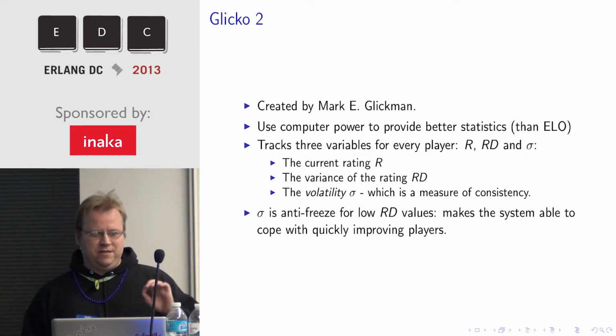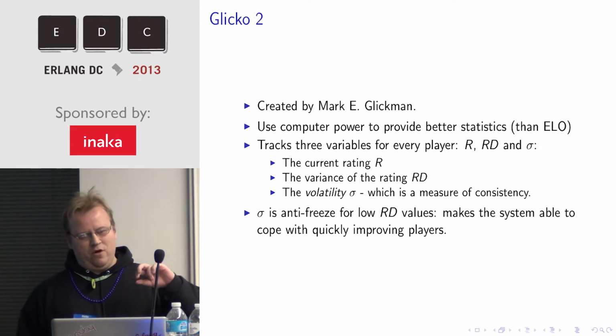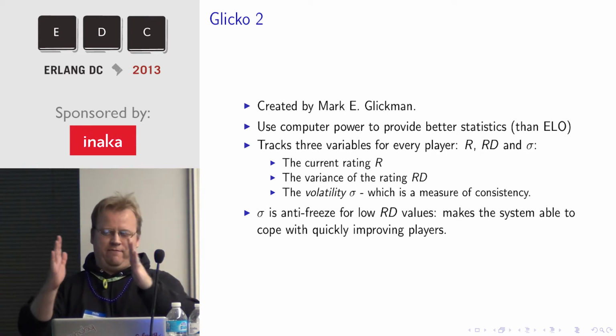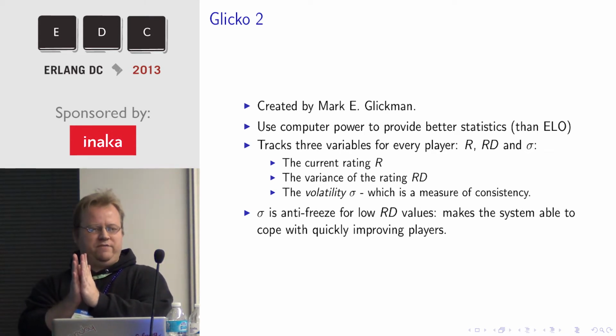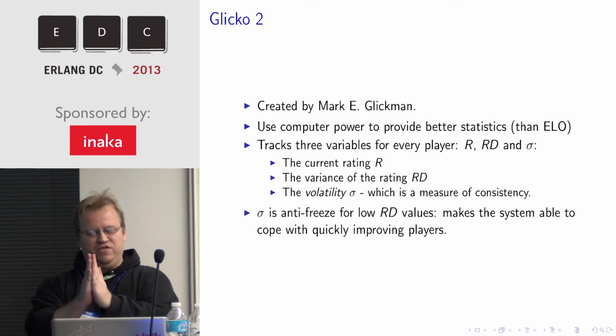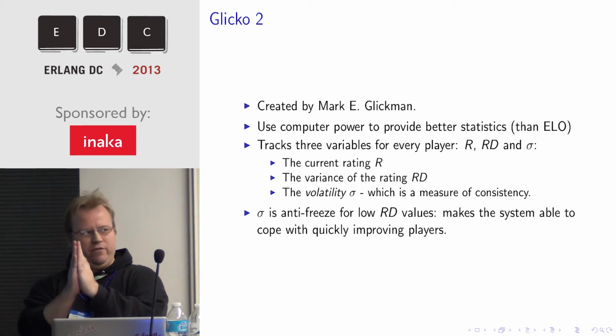And the reason I need this sigma, which is the volatility, is that otherwise I would have a player that has played like 3,000 matches, and the confidence interval for that player would be very small. I would really believe I have that rating. But the system then would not move him that much in rating when he wins or loses, because it really believes this is the rating for the player.